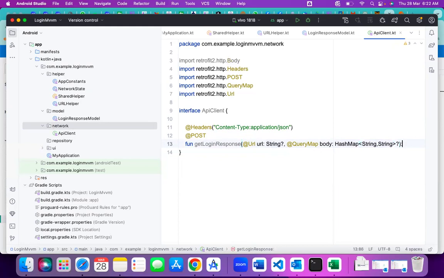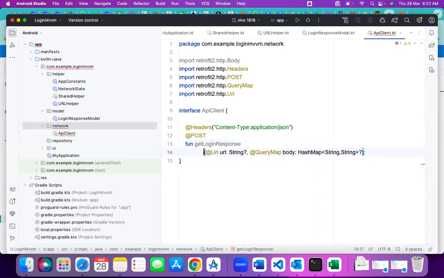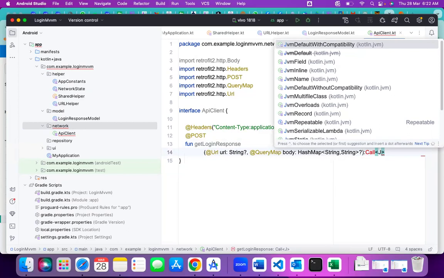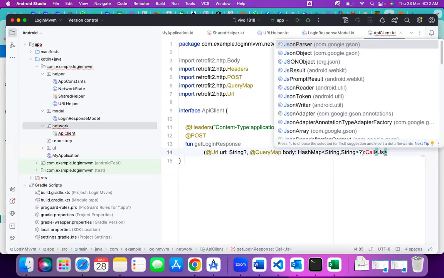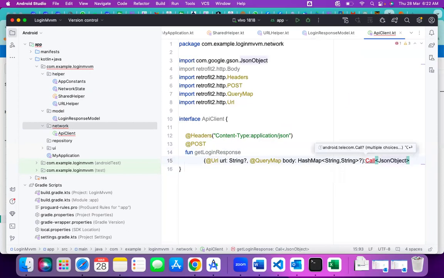So for this, now we can make a call here. That we are sending in the form of a JSON object, right? Done.